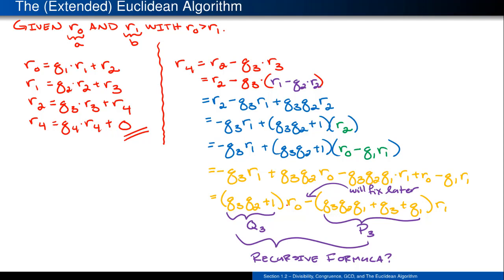So if I want to see some terrible notation come into play, is what happens when I run this one more stage. So I do my first division at round 1, then the second division at round 2, then the third division at round 3, and then finally at round 4, I found my 0 remainder. So what's going to happen is that it requires a few back substitutions, but it's the exact same process that we saw before, is that I have this R4, so right here, back substituted with R2s and R3s.